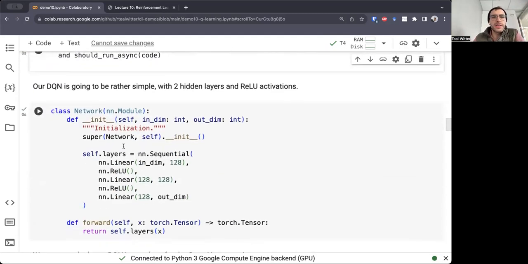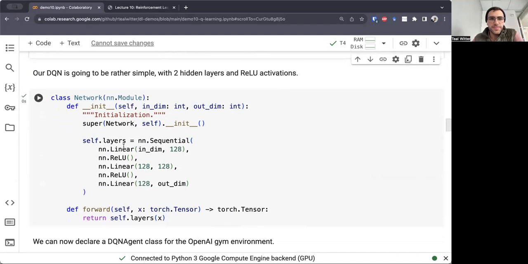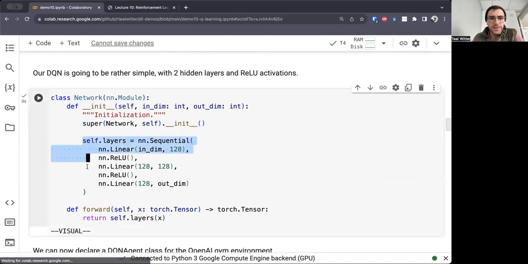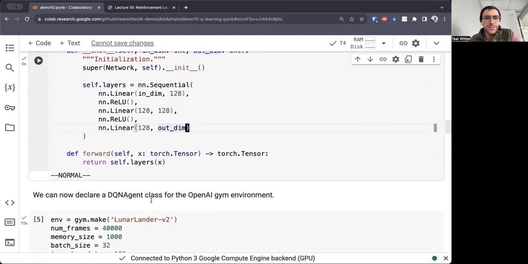We'll define our deep Q network. It won't be very deep. It'll be fairly simple, just 3 linear layers with ReLU activations. The input dimension will be the dimension of the state and the dimension of the action that we want to represent. And then the output will just be a real value, which is the Q value: the expected long-term discounted reward of this state if we take this action and we follow the optimal policy from here on out.